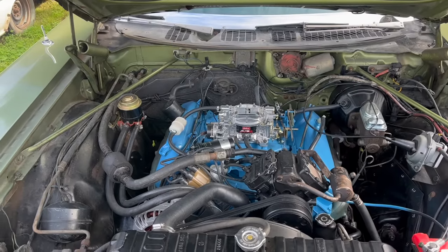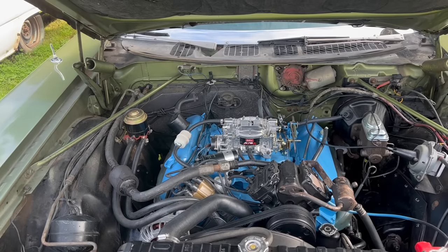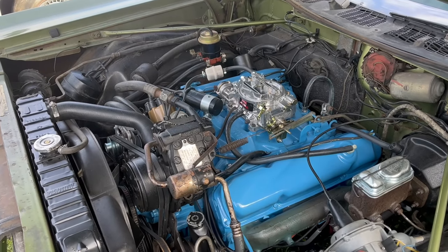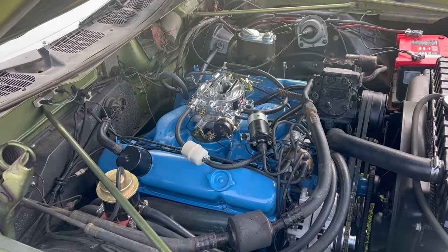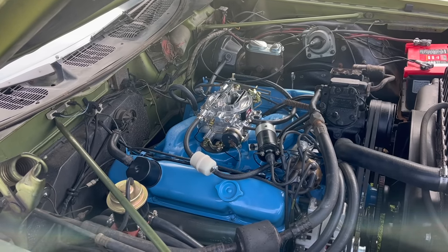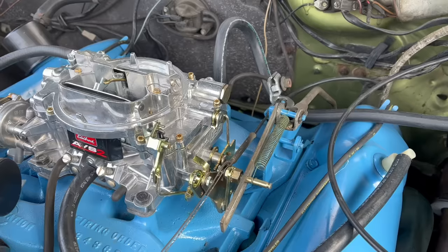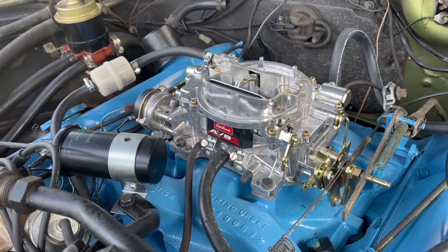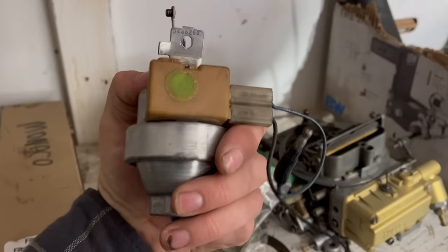Under the hood of this one: a 4-barrel 440. In fact, it's an engine that should look familiar if you've spent any time at all on this channel. This is the 440 that ate a lifter in another video earlier this year. It's good now — this was the first instance of losing a lifter on break-in that I'd ever experienced. It wasn't fun. Of course it had to happen on a nice customer engine like this, destined for a beautiful car like this one, and not on some of my junk. We've gone to great lengths to make sure the hardware on this engine is entirely correct — everything's nice, the way it's supposed to be. Except for, you know, the big shiny thing that says Edelbrock on it.